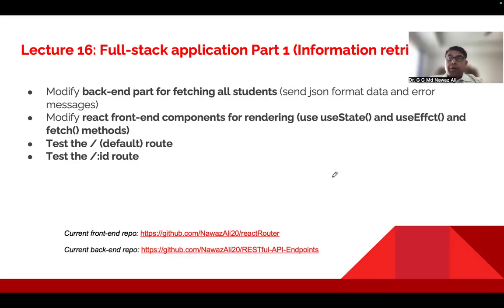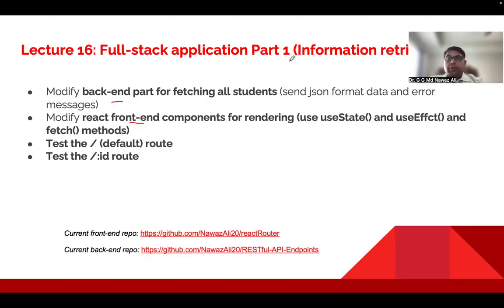So now that we have completed all the different components, front end and back end part, and we also touched the database, now it's coming to merging all the things together. So in this lecture, we'll discuss first and then we'll show the coding demo. First we'll discuss what updates we need to do at the front end, and then what updates we need to do at the back end. Okay, so we need to check both the front end and the back end for the corresponding changes.